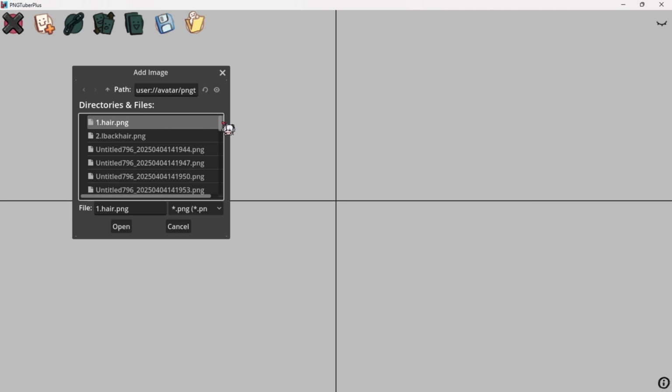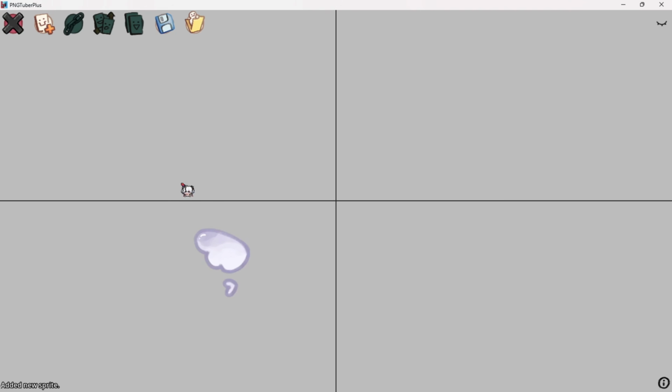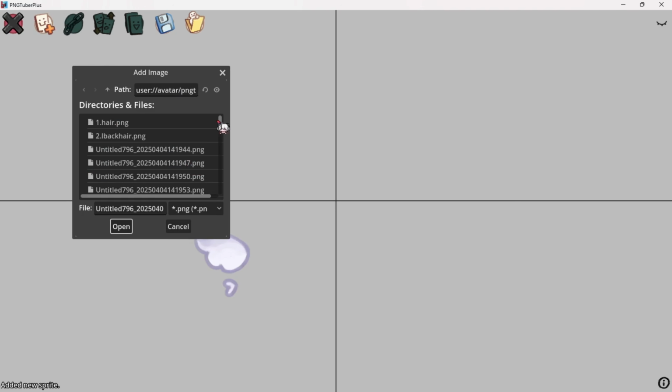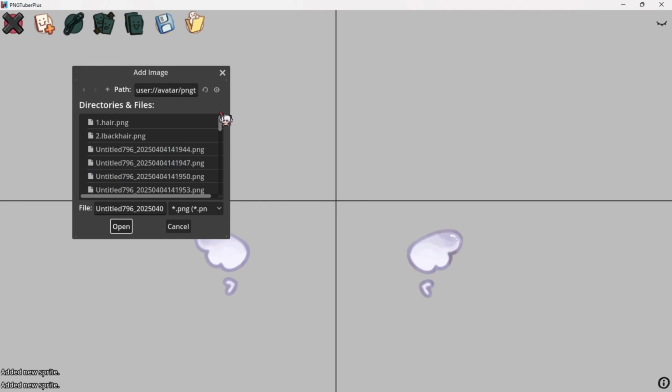Start with the ones that are supposed to be on the back. Now, since I saved the wings last, I'm gonna have to open these two first. And now I'm going to start with the back hair.